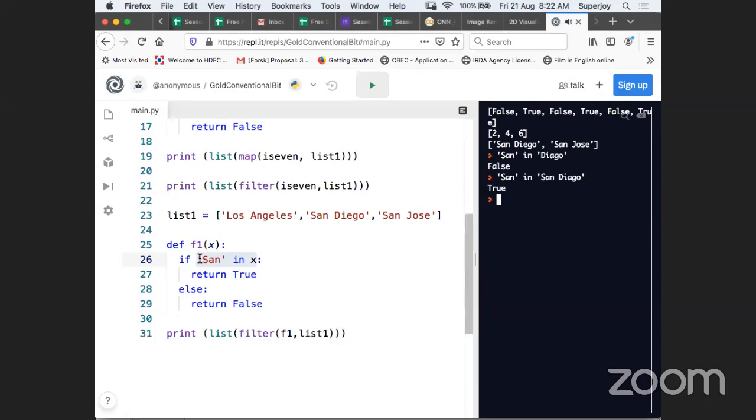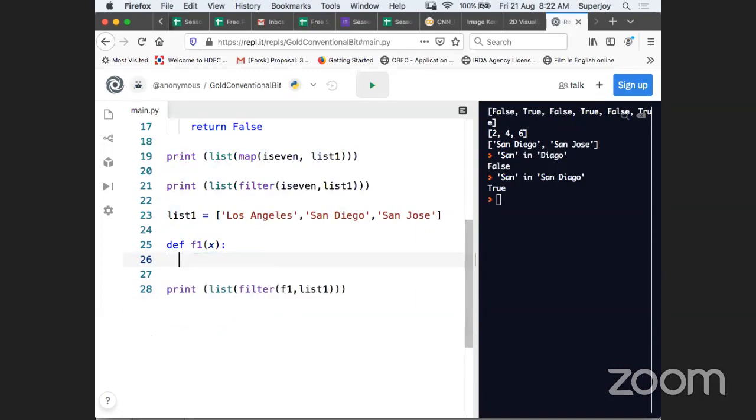That means I can directly return this expression. I can remove everything and I can say return and this expression, "san" in x. So this is my expression actually, right? So this is how you get it.